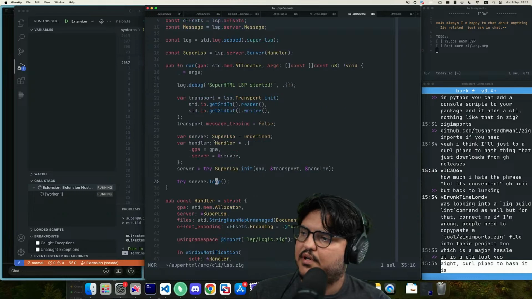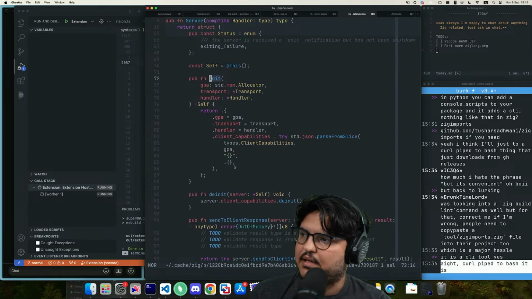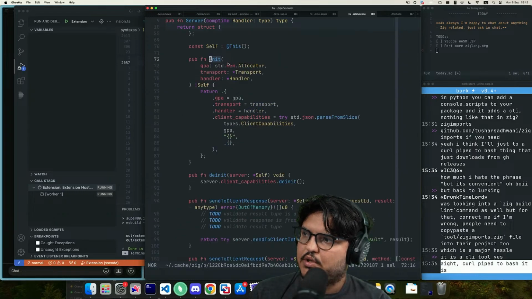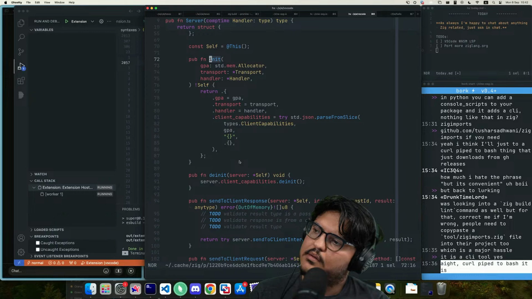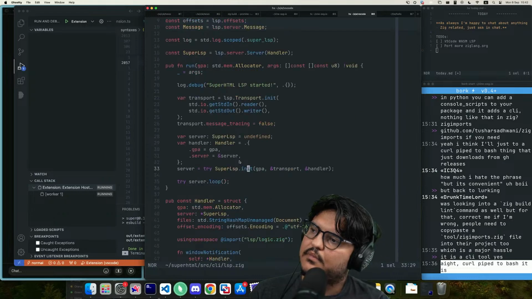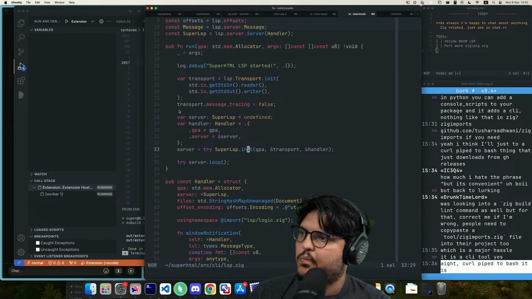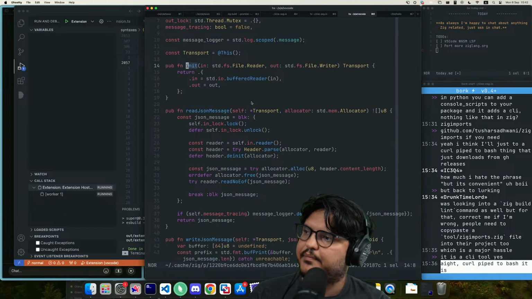Is it in loop or is it in init that the handshake stuff happens? I think the handshaking happens. Well, init doesn't do anything, so never mind. It's the transport init that does stuff, I think.